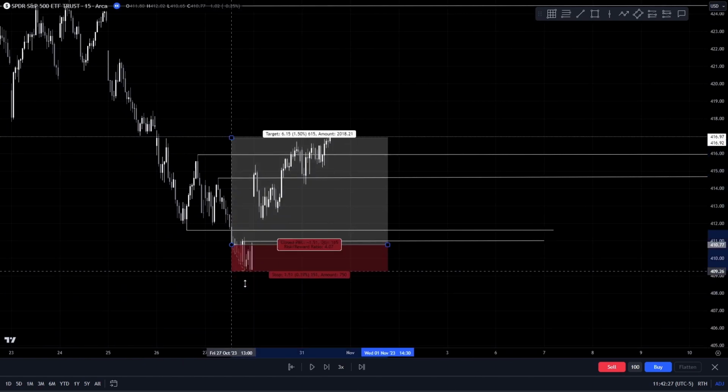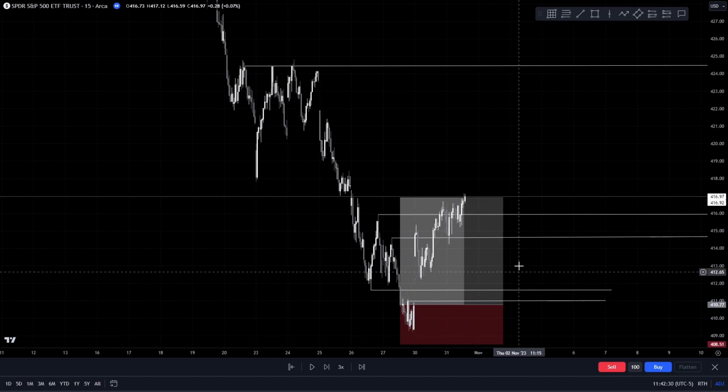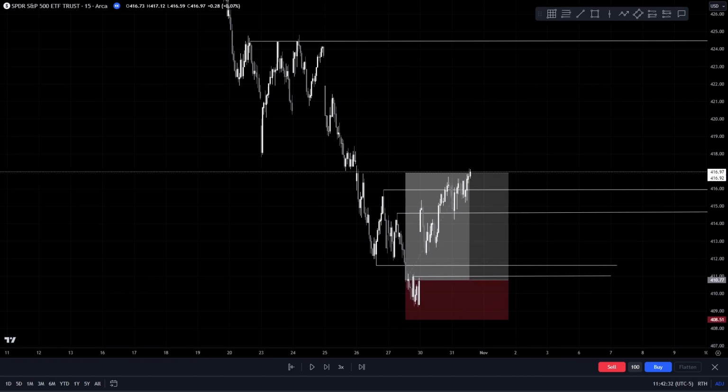I mean, you could have lowered your stop a little bit, but ideally that's kind of what it looks like, right? So with that being said, that's ideally how I think of it so far. And there's a lot more that goes into it, but hopefully I can help you understand it a little bit better here. So let's keep looking. Where is the lowest hanging fruit? Where do we have the next draw of liquidity?